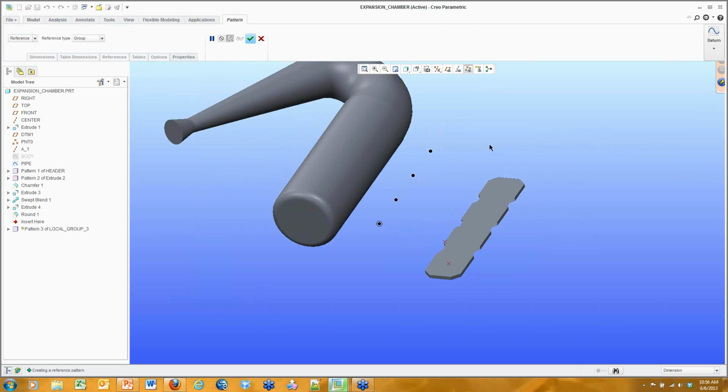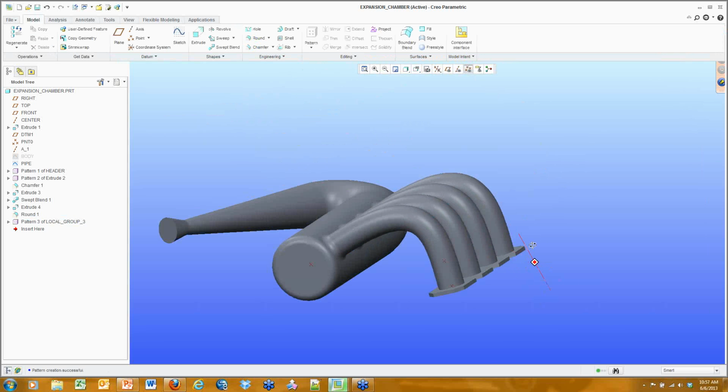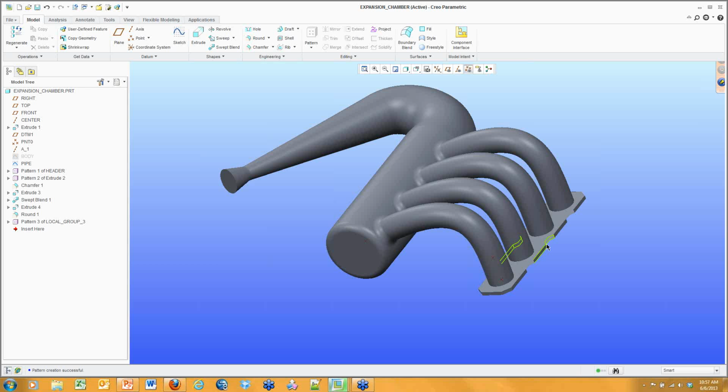Now, you can see each pattern instance. However, I didn't tell it that it was a directional pattern, nor did I give it a spacing. What's happening here is it's patterning based on a reference of an existing pattern or group. The pattern of the header over here was how I created this flange. So it sees a pattern on a surface and assumes that you want to do that. You don't have to, but it is going to assume that. In this case, that is correct. And there is my header.